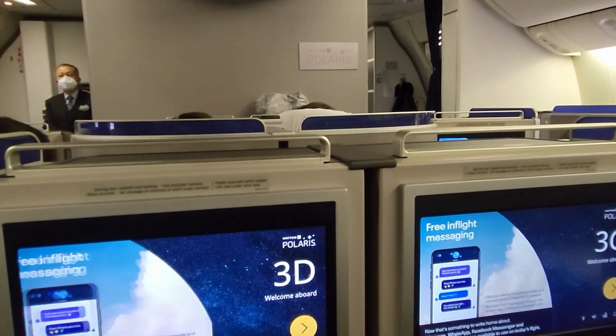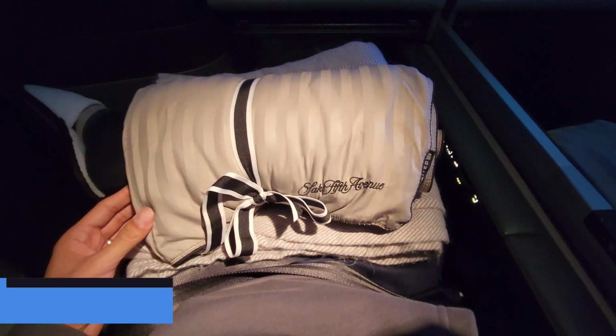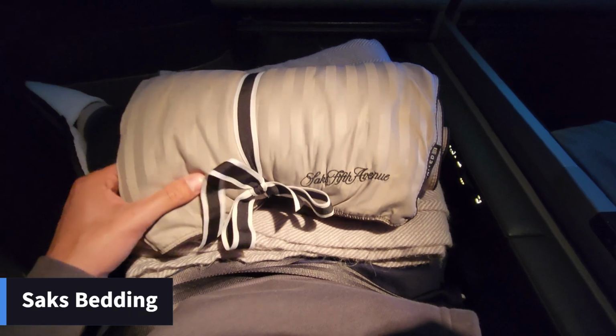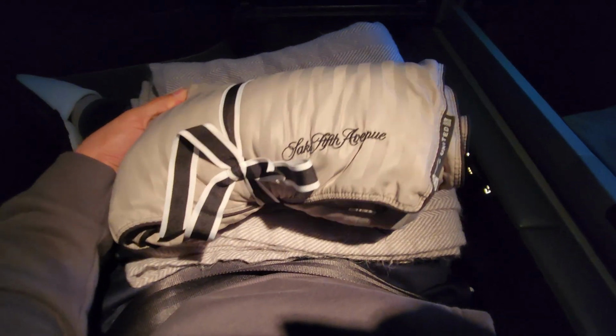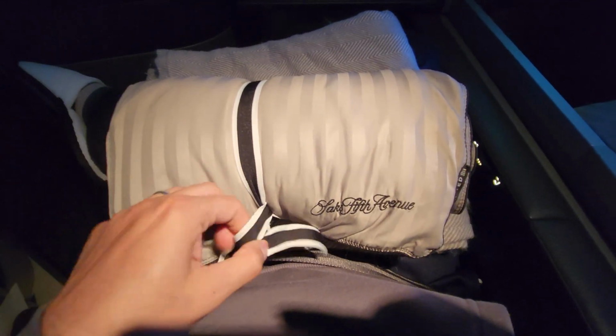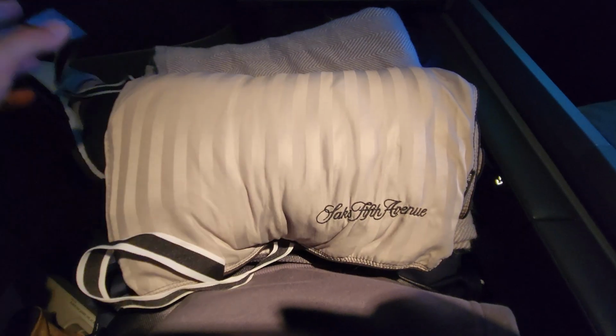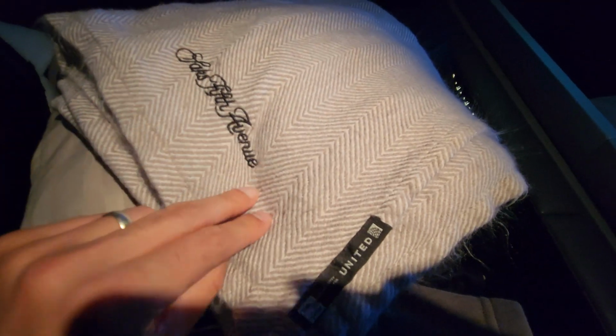Cabin was pretty bright as the dinner service was still going on. Another thing where United Polaris really hits it out of the park is their bedding. This is definitely one of the better beddings in the air compared to a lot of other US or non-US based airlines. I think partly because it's from Saks Fifth Avenue. Good quality, soft to touch, and you feel like you can see and feel the quality when you open the bedding. The blanket, although a little thin, does its job. Even when the cabin is a little cold, you won't feel too warm.